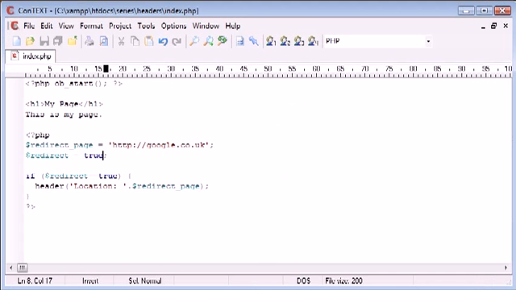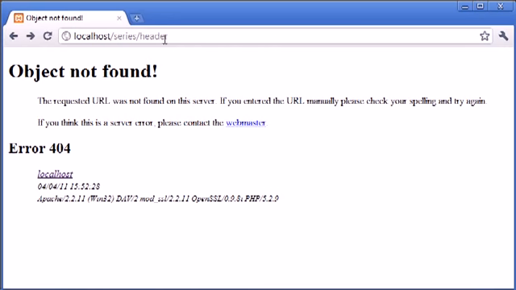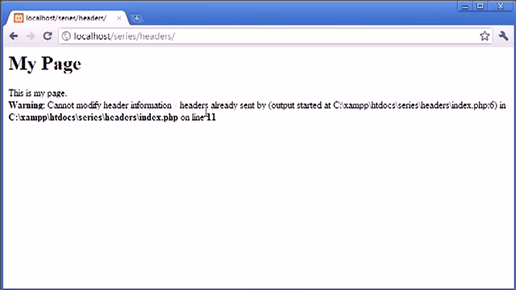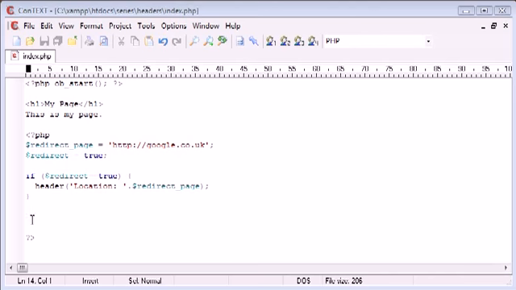So if you're receiving this error that we've had before we used this, then you need to consider using ob_start. Now at the end of the page, it's always good practice to use another function which will clean the output. So we say ob_end_clean, and what this function does is clear the output buffer, but doesn't actually give us any contents back.